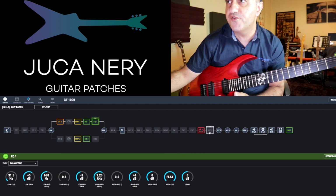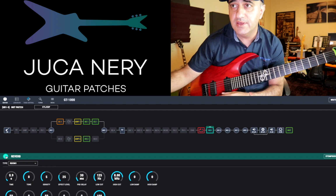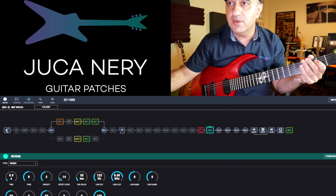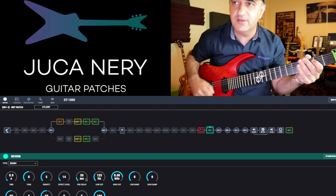I'm going to the reverb. I'm not using any reverb right now, and I'm gonna use a room reverb, just a little bit, just to give a little bit of ambience, nothing more, to fatten up the tone. Let me check how it is sounding. Yeah, even less than this, probably around 15 or something. I'm not gonna mess with the pre-delay and the rest of the controls.